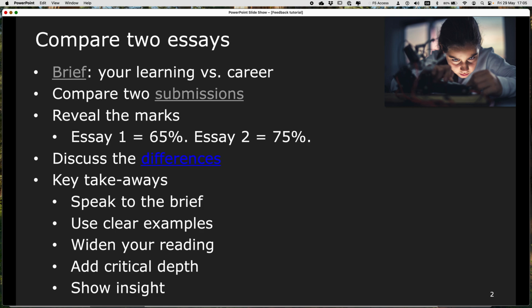So I'd say, in broad terms, the first essay was playing it safe, very competent, very well structured, very well written. The second one was adding that edge, that sharper, critical depth, and argumentative, analytical power that we expect from an essay that's going to rise into the 70s. So I hope that's been useful for you to think about the difference between a 65 and a 75, between a B and an A, and the feedback I've given on those essays would be the evidence that we would use to substantiate those marks, and that those are things that you can think about when writing your own pieces of work. The key features you need to look for to make your essay writing rise from the 60s into the 70s and potentially even beyond that.